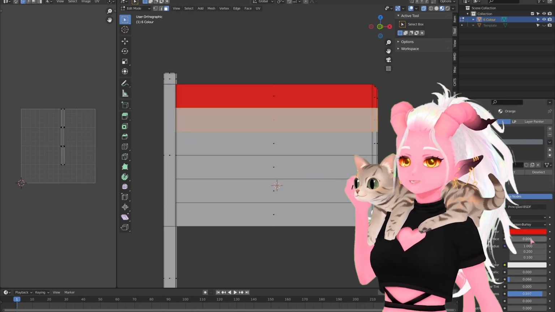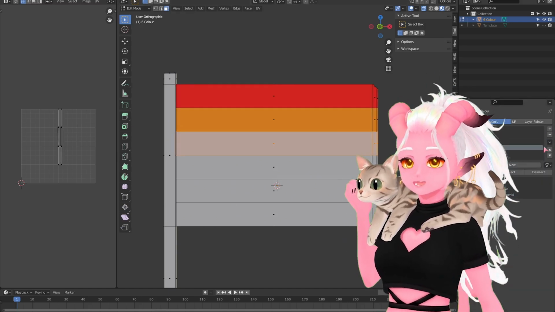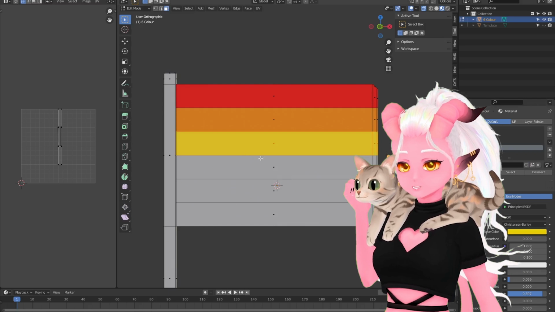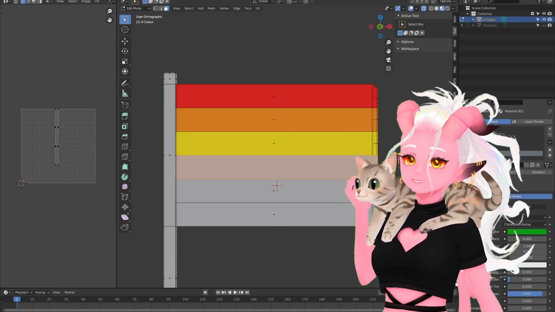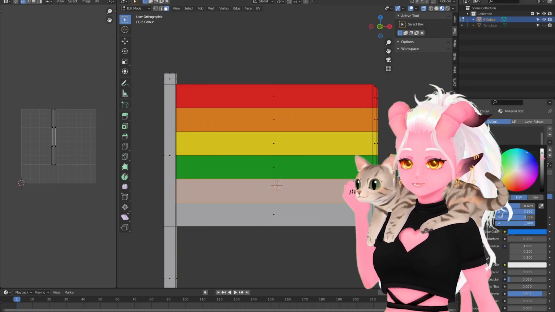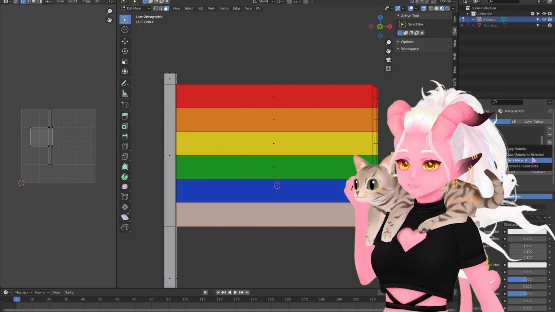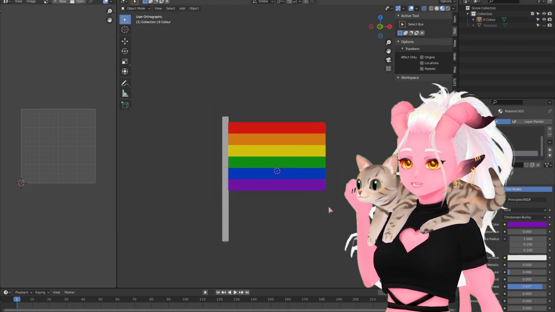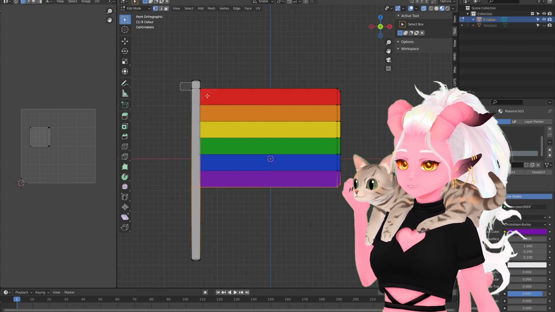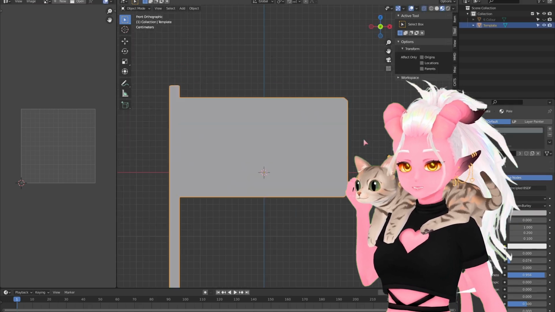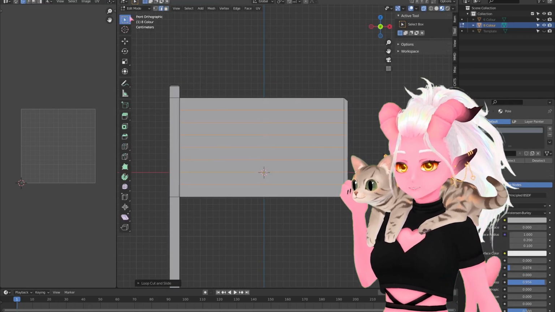Because I know I'm going to be making a lot of these, spoiler alert, I have made way more than I intended to because I got carried away. I don't start off right away by making the first flag. I make sure to set up an object that is about as ready as it can be before I duplicate it and modify it to make all of the flags from this one object.